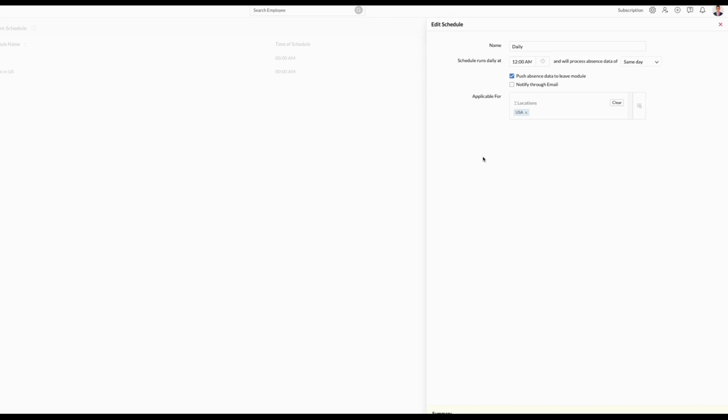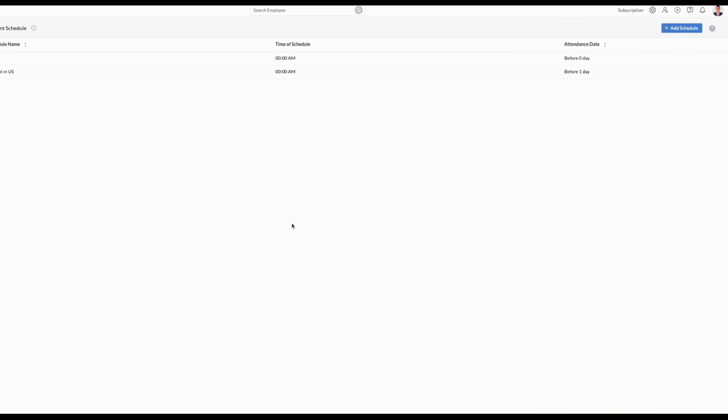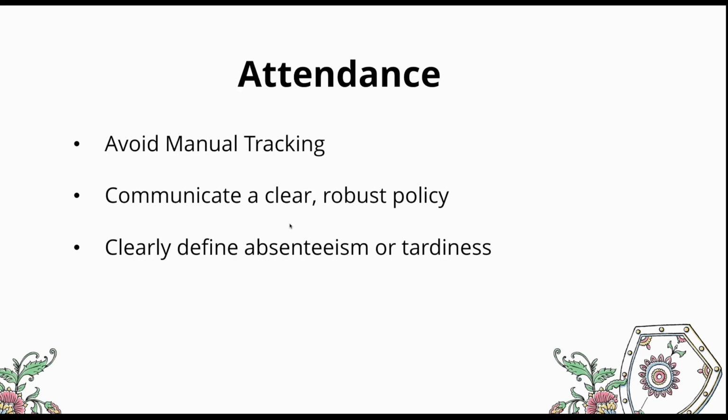And again, this allows you to process things whether you take an absent into leave. So it could be a complicated web you want to weave on how you treat someone not showing up to the workday and where you want that information to be pulled from. Again, whether it is the leave and what bucket it's going to be pulled from.